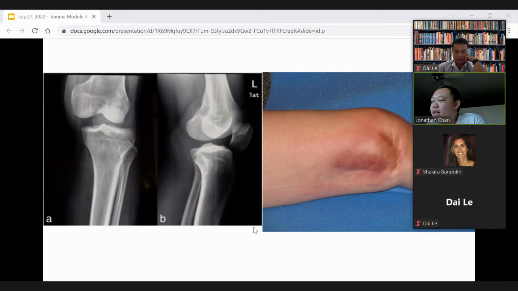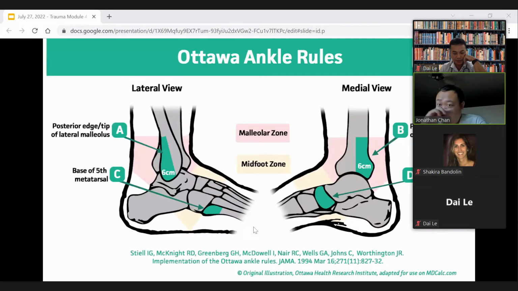So those are the orthopedic emergencies that we can get associated with trauma: the pelvis fracture, the hip dislocation, the knee dislocation, and the open fracture. Next, we're going to go into fractures that are not as emergent, but that we don't want to miss. These fractures are a little bit easier to miss as we go along.